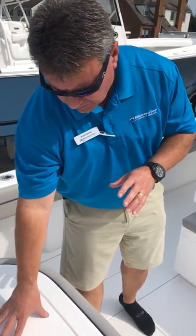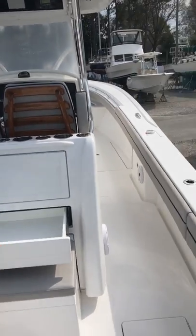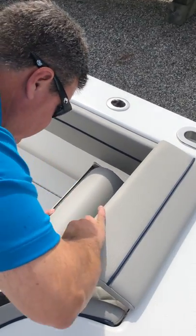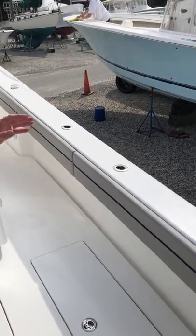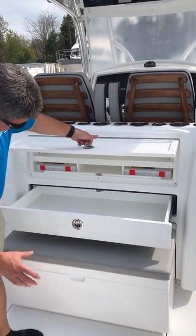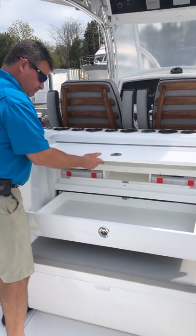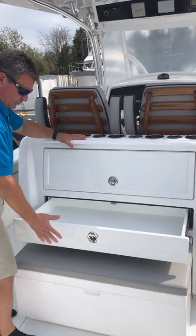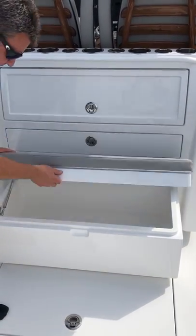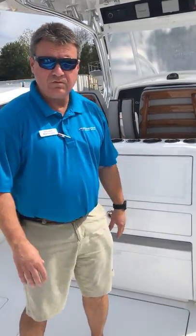Built-in live well — it's a big oval-shaped live well. This boat also has the optional stern seats. They are fold-out seats and you see this is all Costa upholstery. They simply fold away and they're out of the way when you don't want them. For storage we've got door and drawer type storage here — a big drawer and then this is a cooler. It's a seat obviously but it does function as a cooler, and when you're ready to roll the cooler away you've got your nice open cockpit.